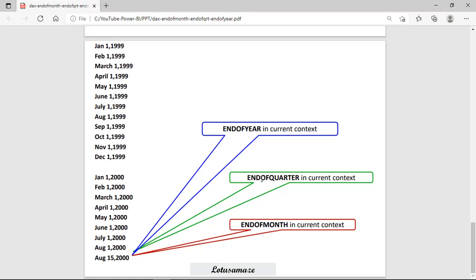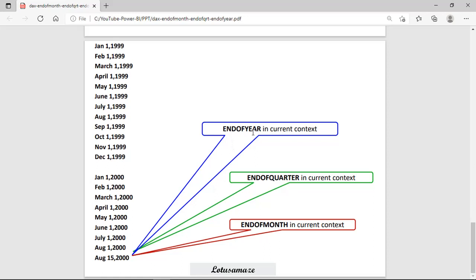Now end of quarter. In the current year, from January to March is the first quarter, April to June is the second quarter, and July to September is the third quarter. After August, there is no data. So for the quarter, August 15 would be the answer, the last date of the third quarter.